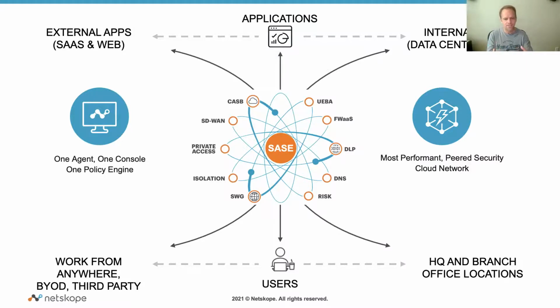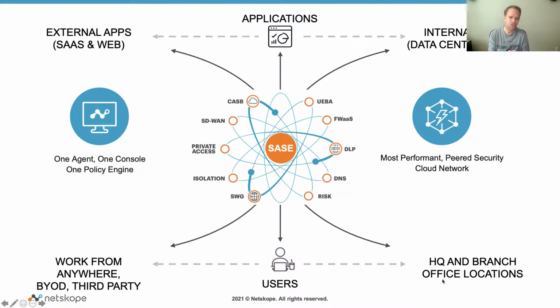What's also interesting about this is that when you think of the traditional way to deploy, manage, and operate security, especially different products, it's very complex and very challenging, not very efficient. With this unified approach, it's very elegant, very efficient, simple to operate, deploy, and manage. So one console, one policy engine, one set of deployment options, including a Netskope agent that can be applied to services like CASB, Secure Web Gateway, Zero Trust Network Access, and a variety of different services.